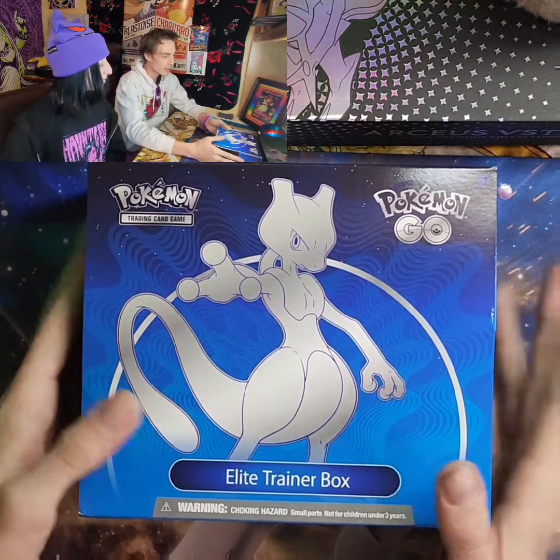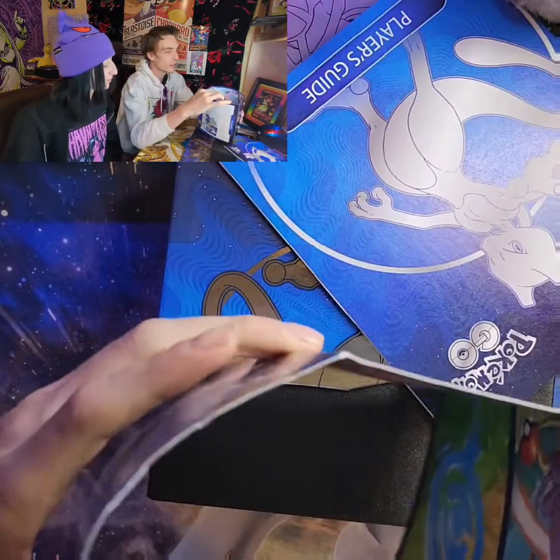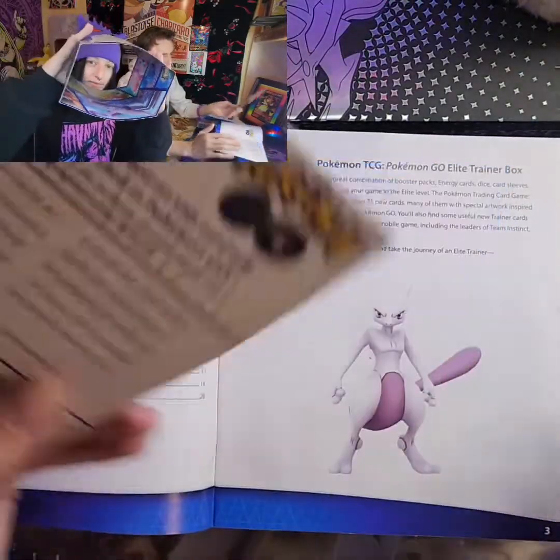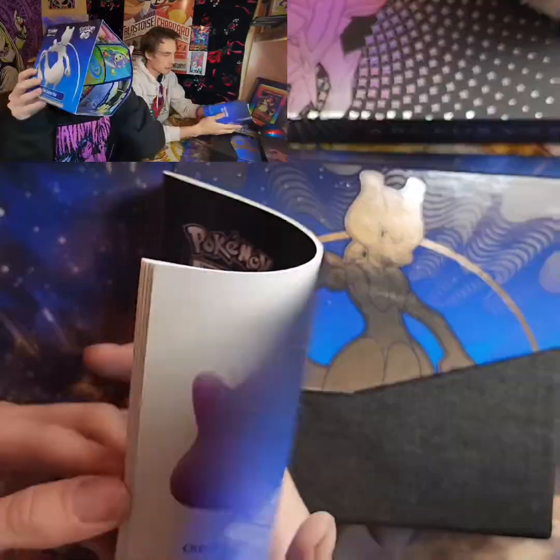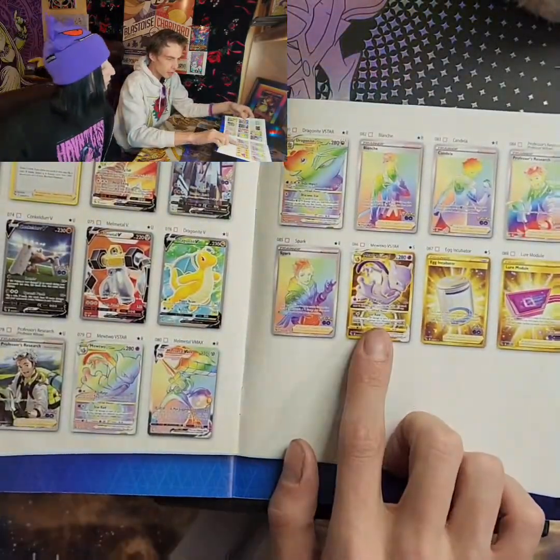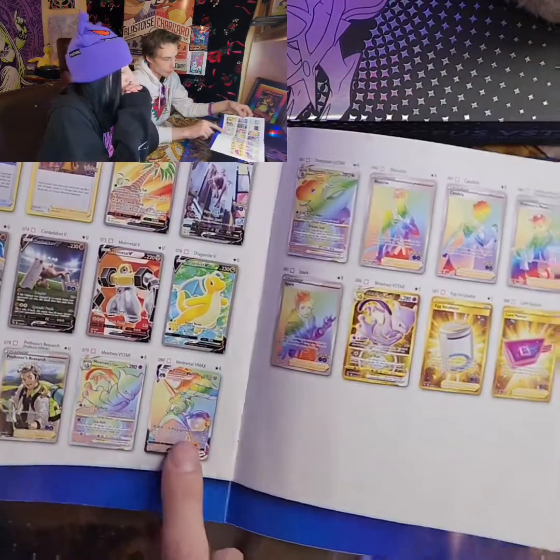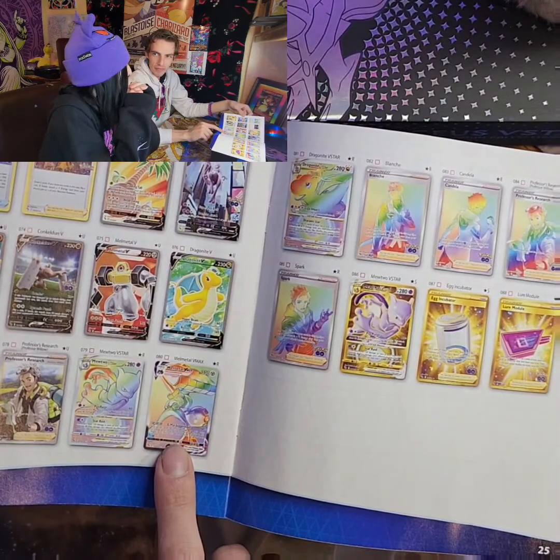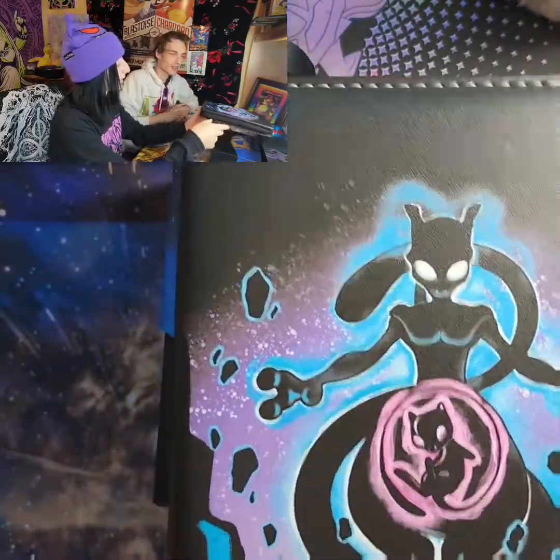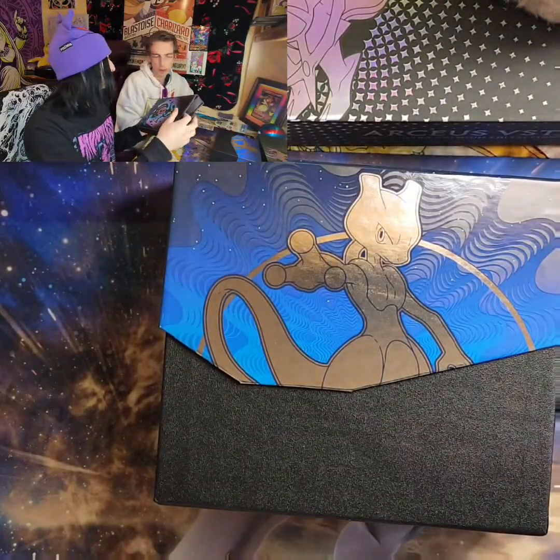Okay, so this is our Elite Trainer box for Mew. All these I've noticed do have a really nice art design. Ooh, look at that. We're looking for, is this gold Mew? That one. Or, of course, rainbow. We want any of these rainbow cards. So we ended up getting a nice card case. The art design on the background is very interesting with Mew and Mewtwo. Don't see a lot of them collabing together, so to speak. Very nice.